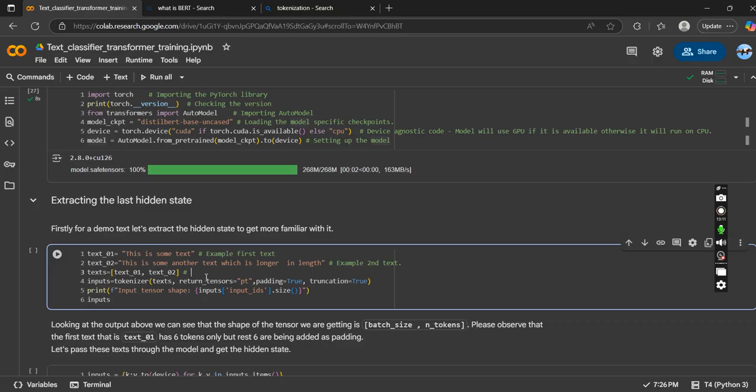In this line of code, these are being put in a list. Firstly, I will tokenize each of the texts, then I will put them in the encoder, and then the transformer will give us the last hidden state of each of these texts. So in this line of code, each of the texts is being converted into tokens.